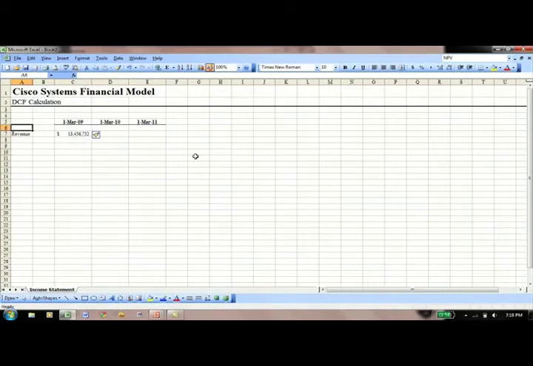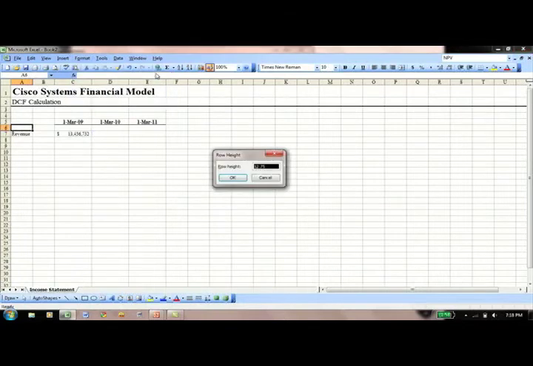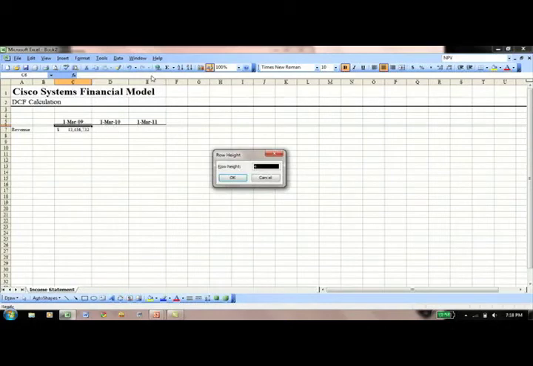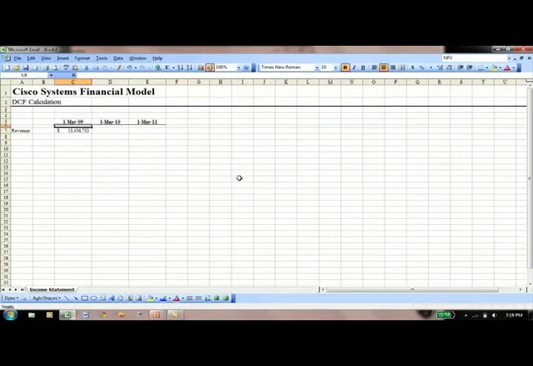Now just another tip, you can go in there and go format row, and you can see I want to change the height. So right now the height is 12.75. Why don't we go in there and change the height to, let's just do 4. So you see, you've given it some height, but perhaps it's too close, so you can go back in there again and say format row height, and I'm just going to make that a 6. Let's just give it some more height. And I'm doing this just to show you how we can play around with things in Excel. So now you have the dates set up in a format you want, and you've got the numbers set up in a format that you want.